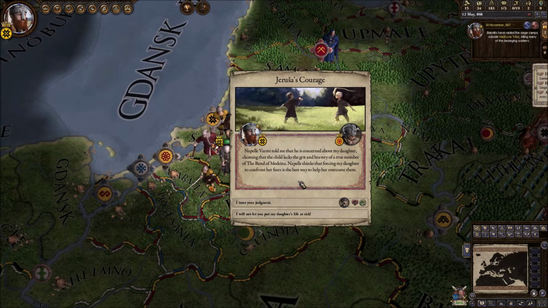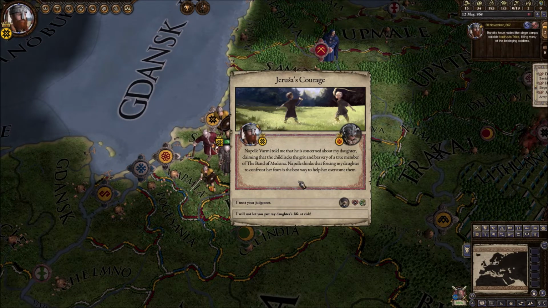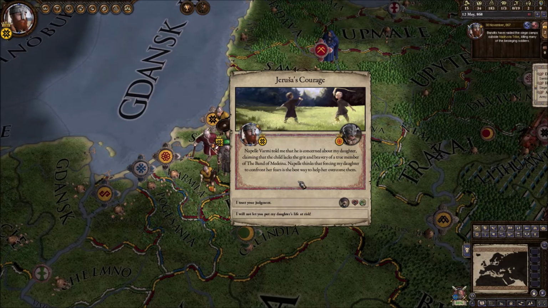Napoli has told me this concern about my daughter, claiming that the child lacks the grit and bravery of the true member of the Band of Mendina. Napoli thinks that forcing my daughter to confront her fears is the best way to overcome them.